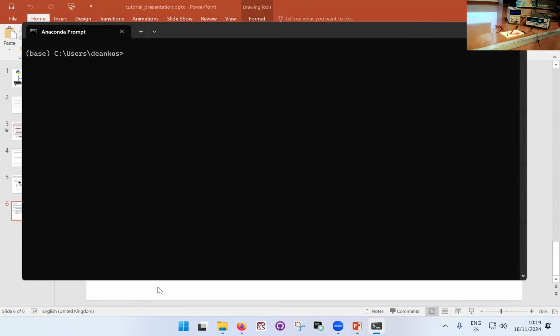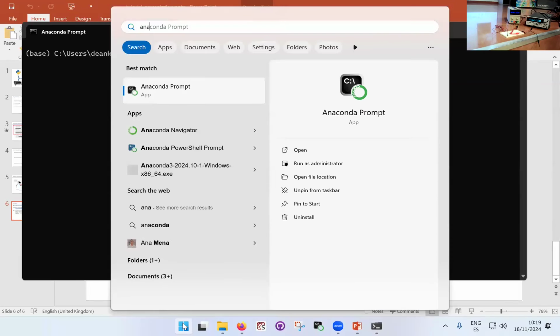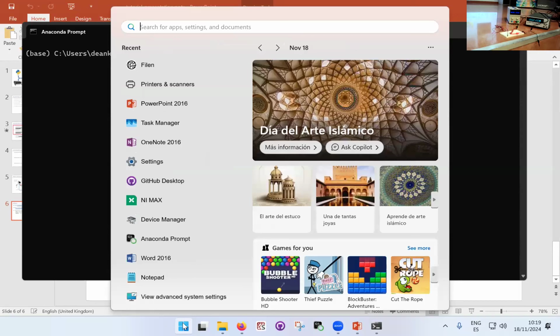This is the so-called Anaconda Prompt, and it looks very much like the Windows command prompt, but it runs through Anaconda, so it will understand the Python commands and the Anaconda commands. You can find it here on the taskbar. Once you install Anaconda, it will come up in your search list as the Anaconda Prompt. You might need admin permissions to do that, so just keep that in mind.